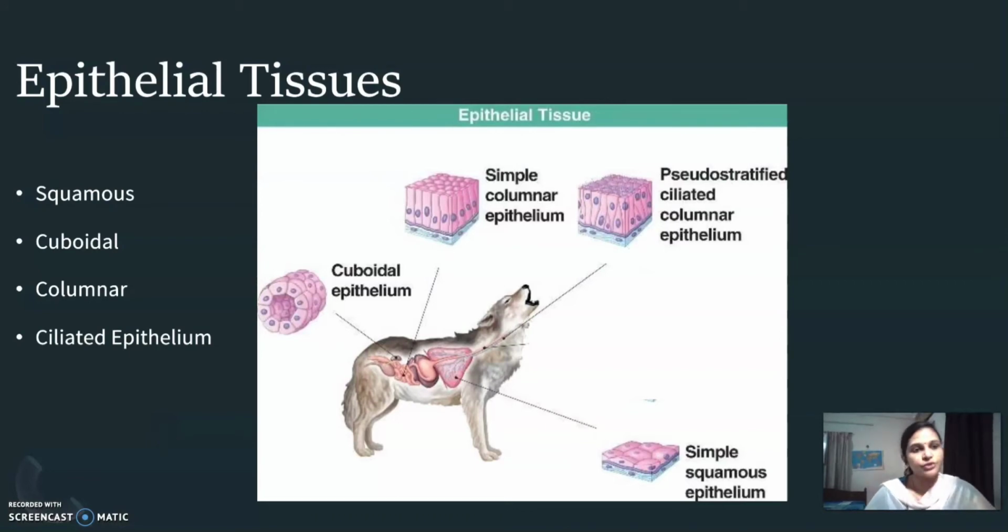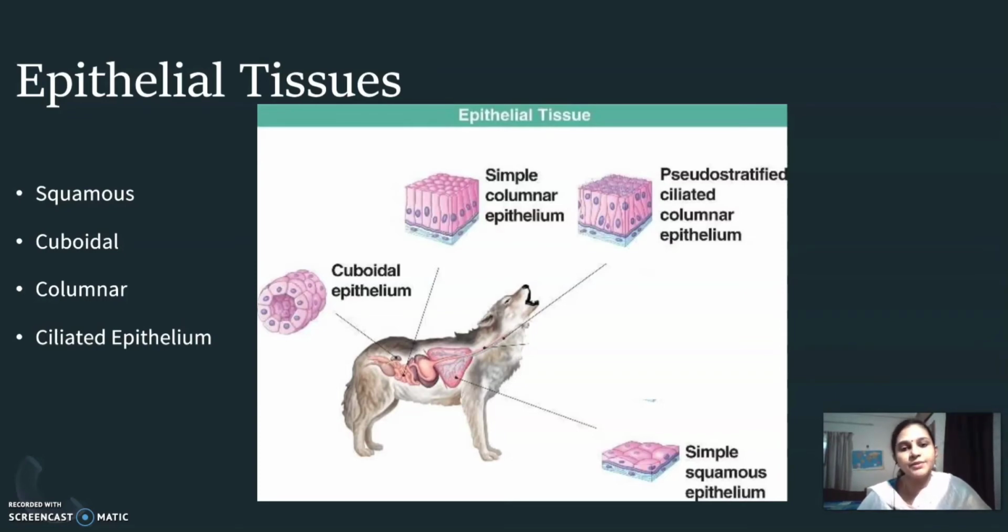The epithelial tissues actually form a thin layer of protective cells. These are otherwise known as the covering tissue. So these are present on the skin and on the organs of different kinds. Okay, so these actually form the lining of the body cavities. It forms the covering layer.